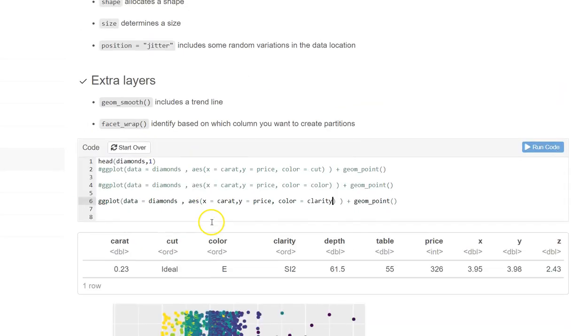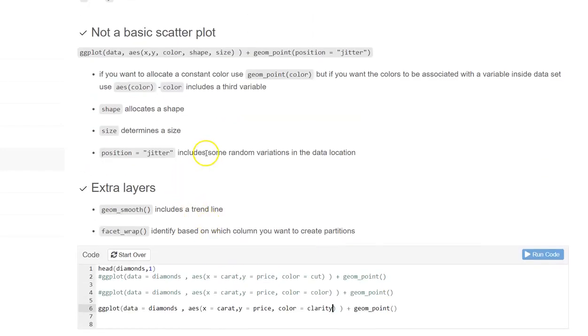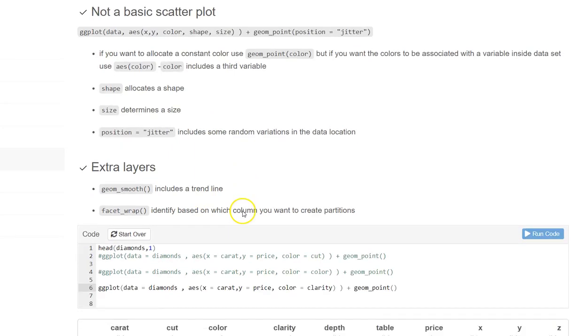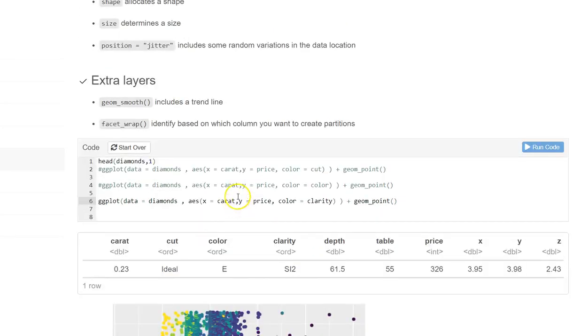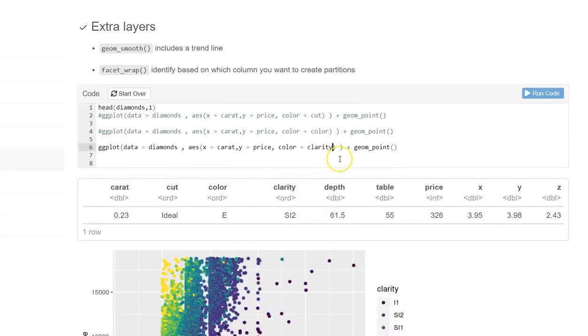Okay, shall we apply other changes? Yes, we can. For example, I can change the shape. I can say shape equals to color.